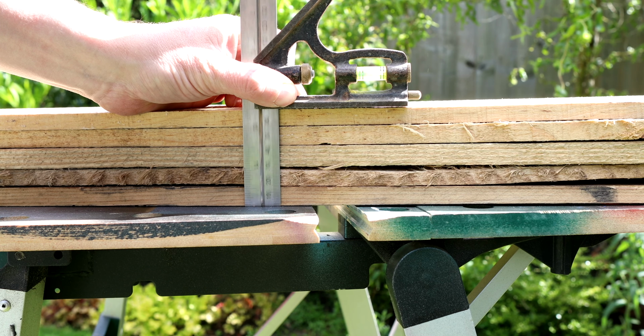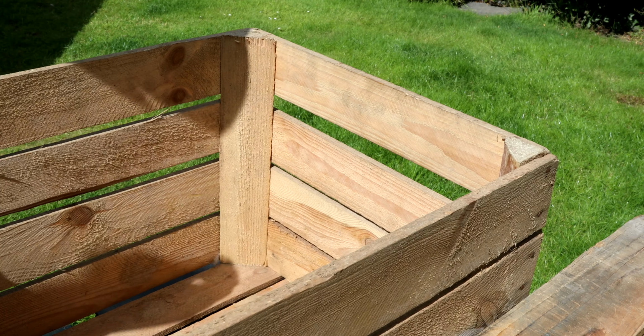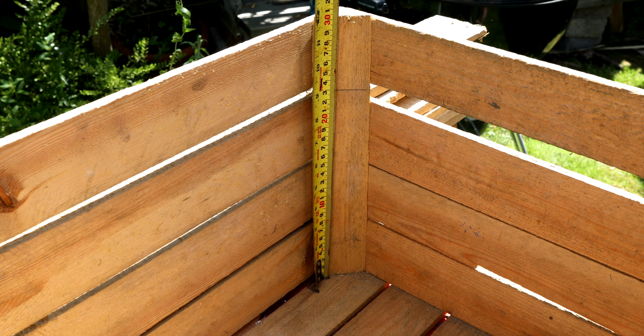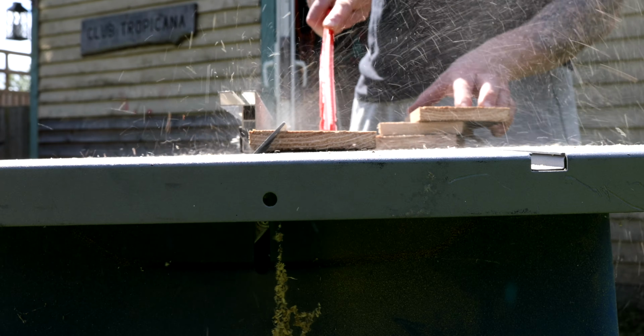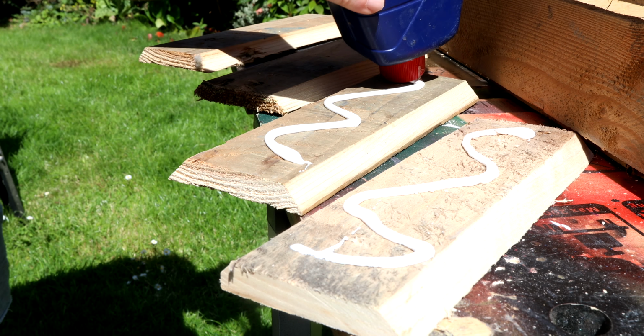Use the pallet timber to work out how far into the crate the speaker will sit, and then mark that distance round the inside of the crate. Then measure from the back of the crate to that line. Cut the timber to that length with a 45-degree angle on each side, and remember to pre-drill everything so it doesn't split. Also glue it, it just gives it a bit more strength.